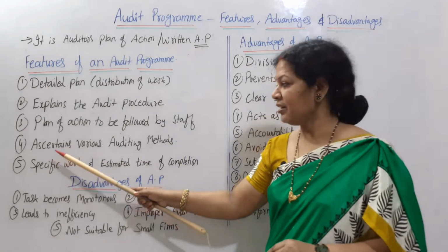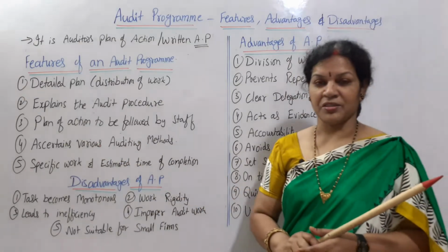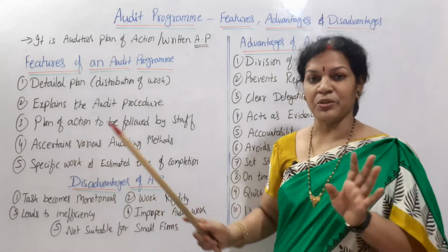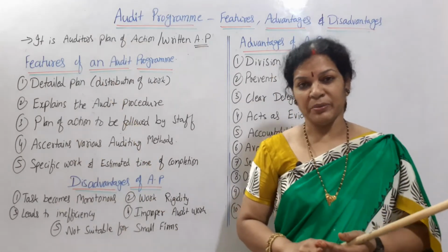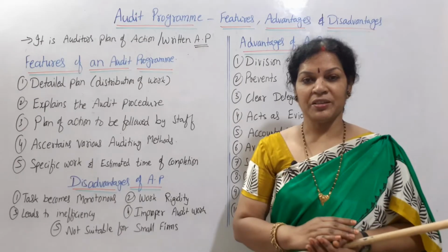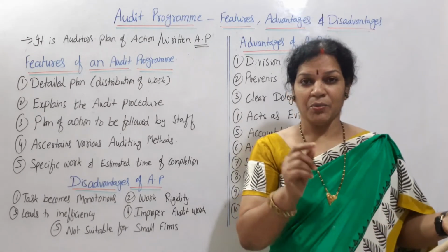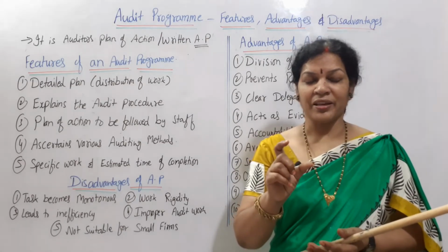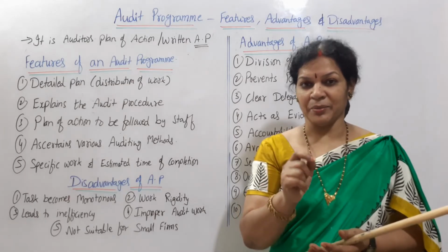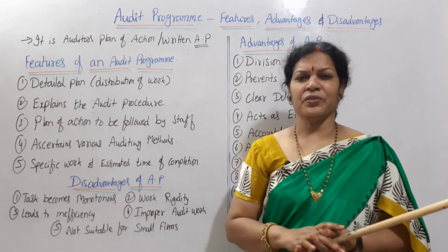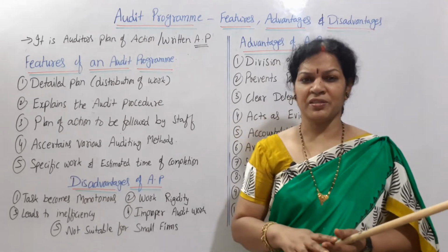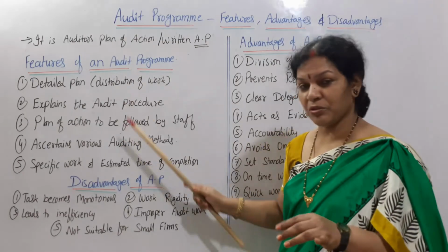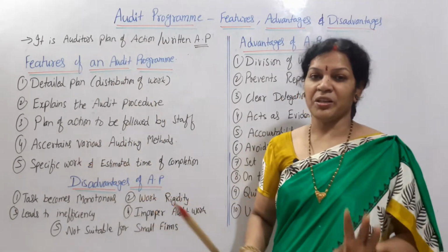And the fourth one is that it ascertains various audit methods, how to do the audit work. So the auditing methods are going to be mentioned in the audit program itself. Methods means, once they are checking the transactions, what are the tick marks to be used, and what are the codings. Directly they don't write anything at that time. So they'll be using different colors of sketches or color pencils or different marks. So what are those codes, what are the methodologies they have to use, that is also going to be described in the audit program itself.